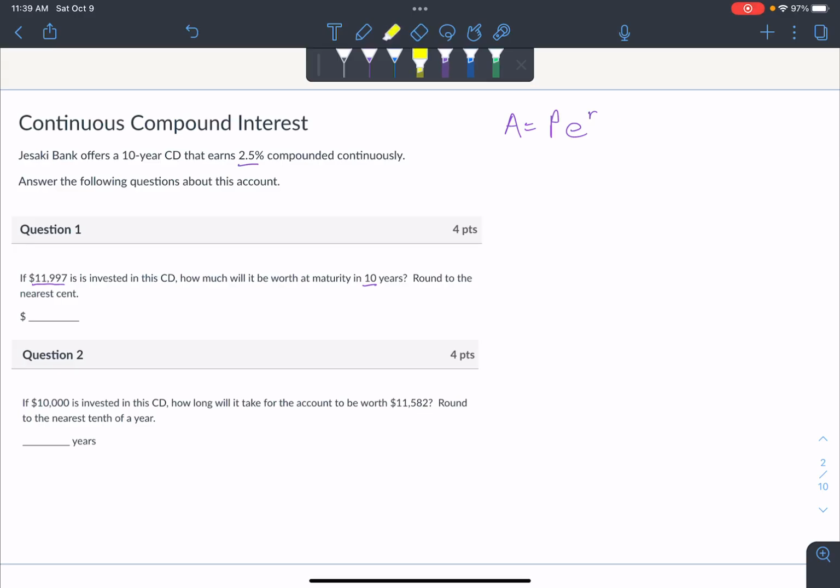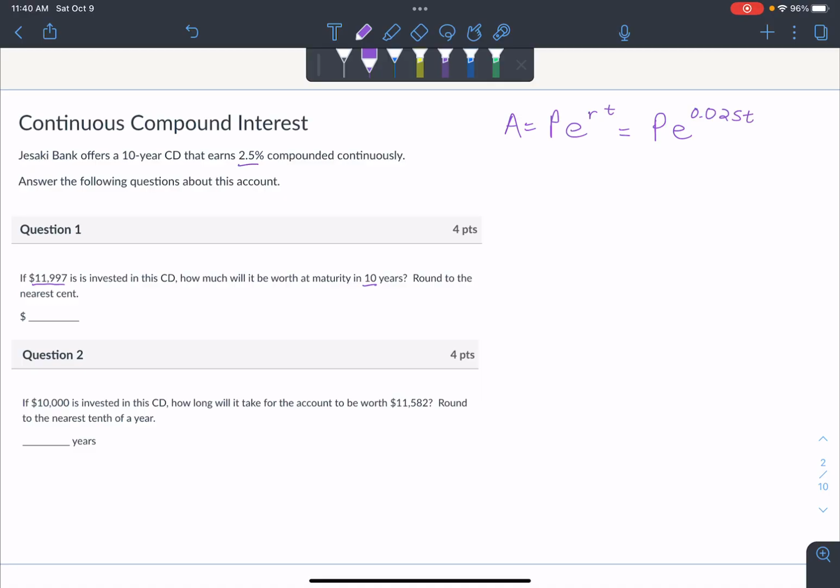All right. And so P is the amount that you put in initially, the amount that you invest initially. And R is your rate at which it is compounded continuously. So we can use that from the number given in the prompt, but R is in terms of a decimal, not a percentage, so we need to convert it into a decimal. So 2.5% is 0.025, and then T.